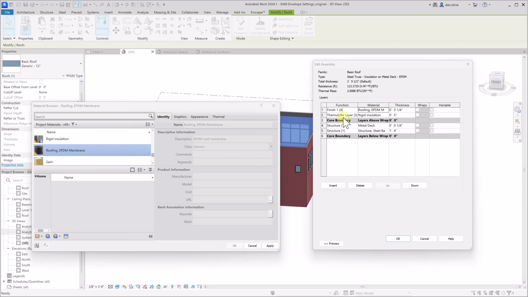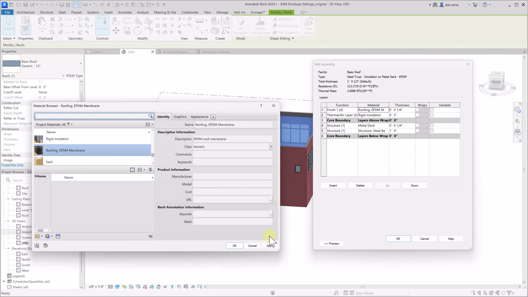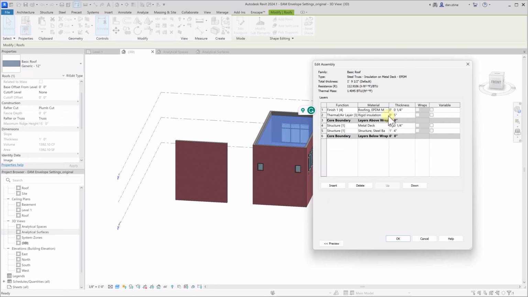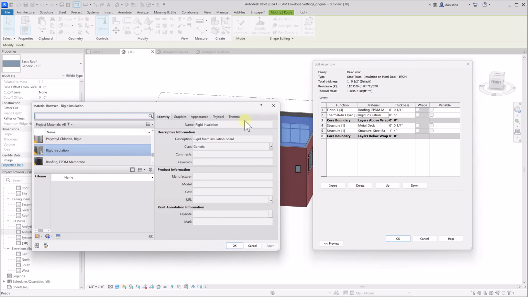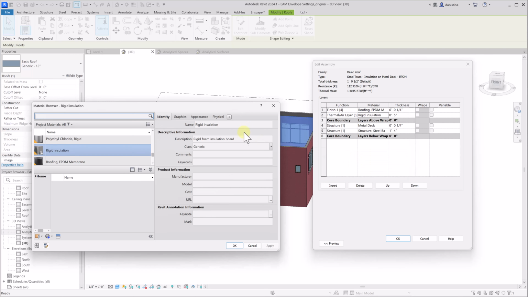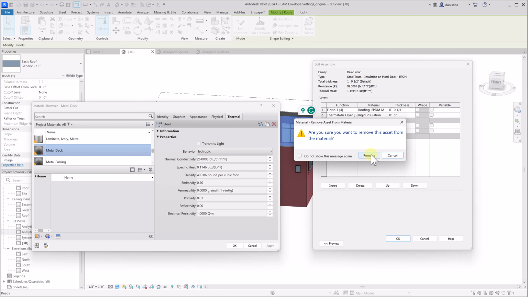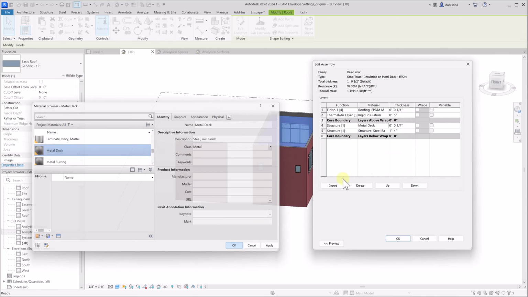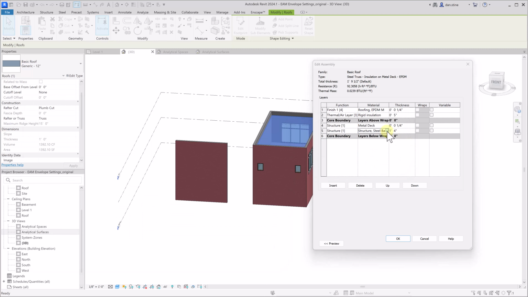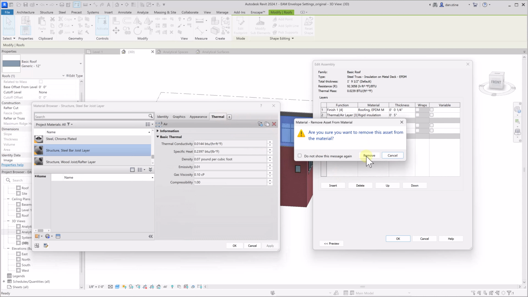So we could go into the materials and actually delete the thermal asset for every material in this particular roof. Of course, if this particular insulation that I just deleted was used in the wall, that would have messed up my wall. But if you understand how this works, you can duplicate the asset or the material and make sure that what's used for the walls is not being affected.